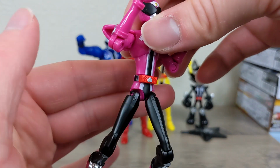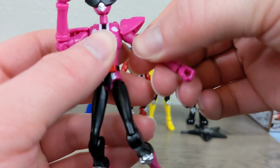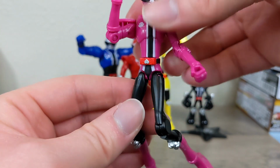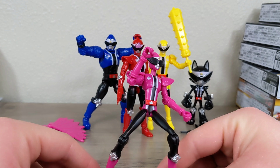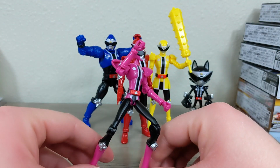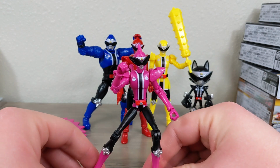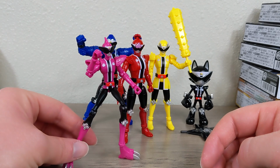But you still have the waist articulation. You still have all the arm articulation. Same kind of thing. I'd be nervous about the bending of it all of the time. The head still moves and everything. So I'm happy that you have all the articulation for such a figure that is very strange. You still even have the ball jointed feet. They just kind of start up there now. So that's interesting. But yeah, this is a design. This is certainly a Sentai design. I don't really know how many poses you can get him into. You can get him in some kind of weird pose like that.